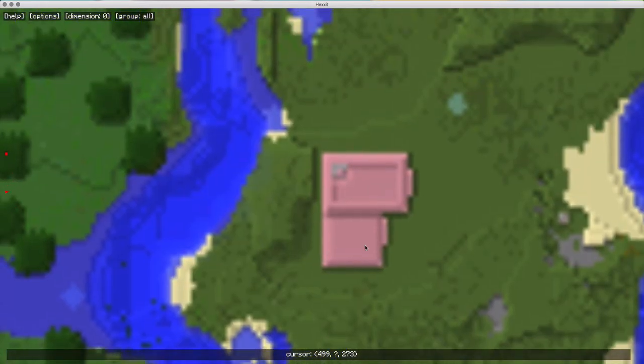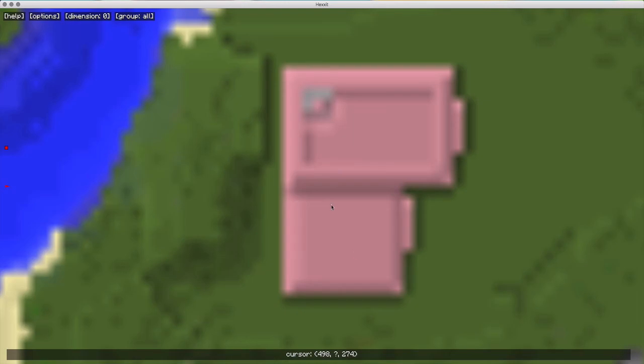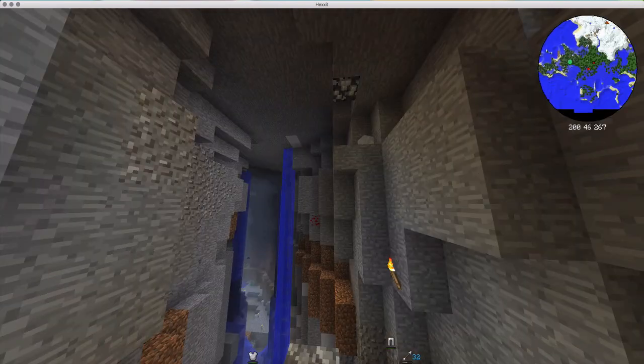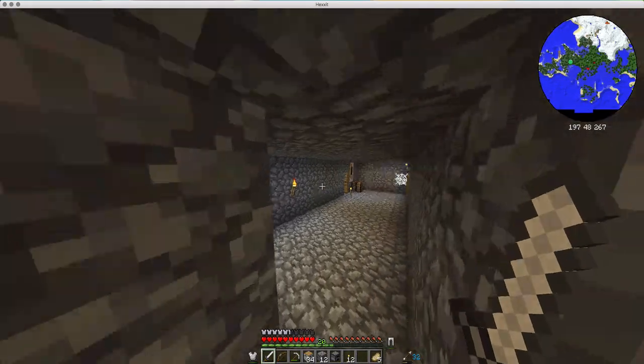But then, if I click on M, you'll notice this. You'll notice that it's pink. And you'll notice that it's my house! Yes, I spent like 3 hours building it in creative because I built like 10 different things and I didn't like any of them. But yeah, last time where we left off, we were at this specter dungeon thing.